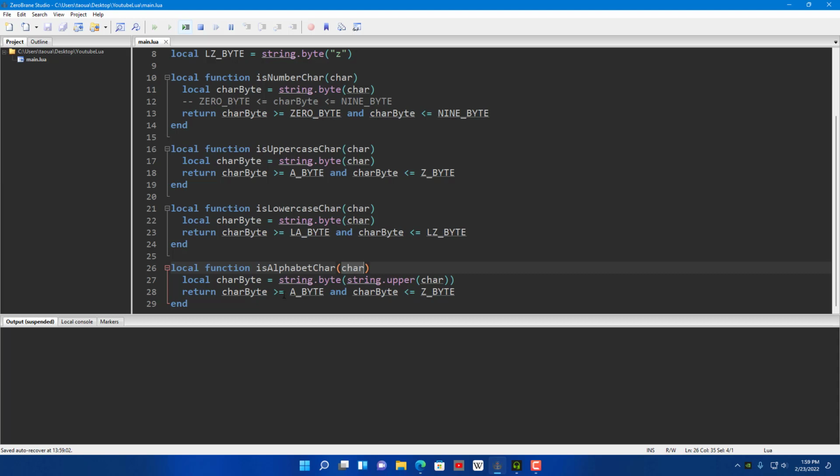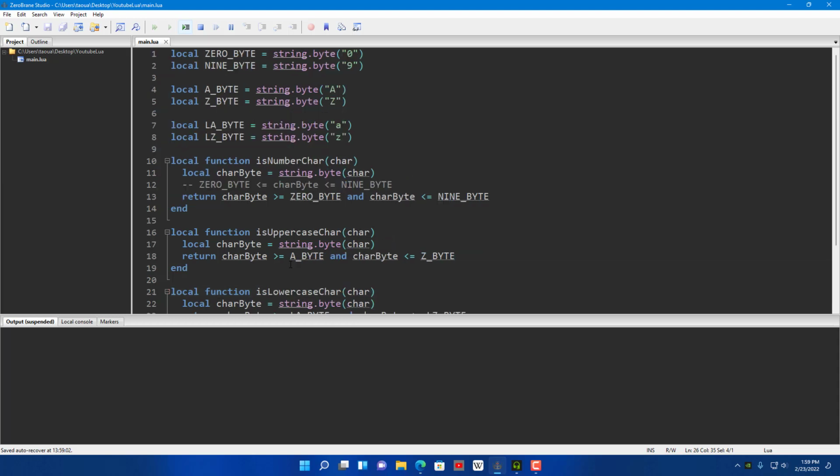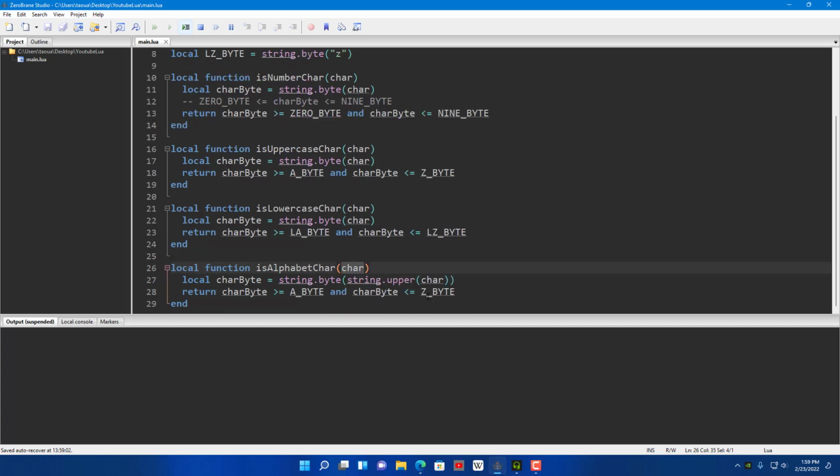Right? Then I check if that uppercase character is between a byte, which is uppercase A, and uppercase Z. Otherwise, I can do the same thing. If I have, let's say, LA, which is lowercase a byte, and lowercase z byte, I can use that. However, I should use string.lower, just like this. All right, so I guess that's it.